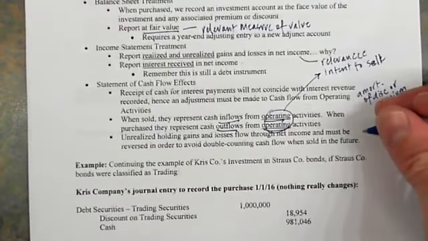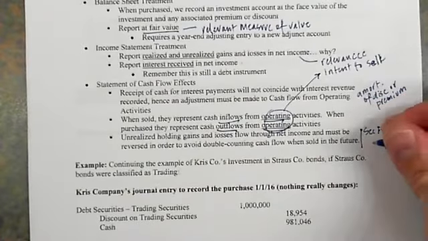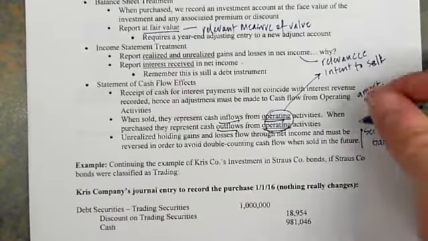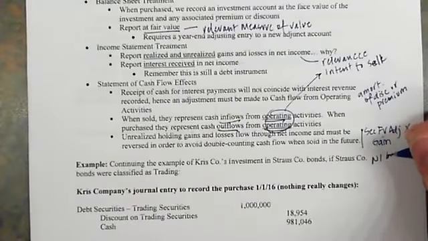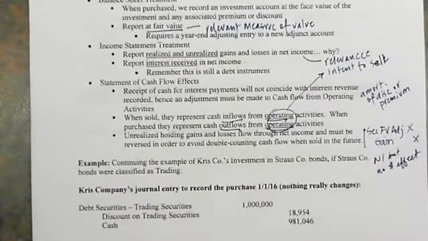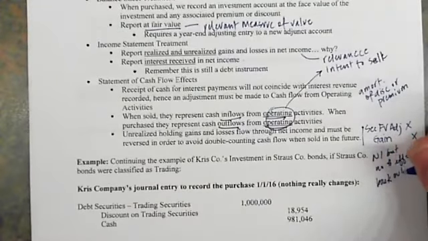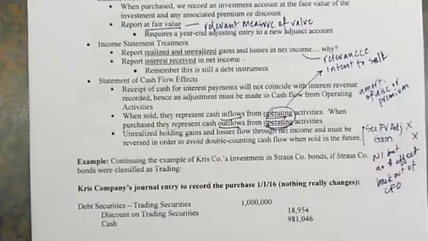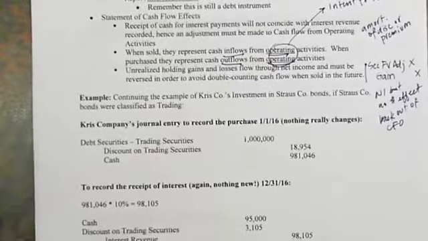So for example, when we mark these to market, it's going to involve an adjunct asset account that we'll talk about in a bit, and then a gain or a loss. And then in this case, a gain, because I debited it, so I need a credit. Well, this has a net income effect, but no cash effect. And so that just becomes one of those effects that we have to back out of the cash flow from operating activities in order for it to come out as the appropriate cash flow that we're looking for. Okay, so that's a summary of their effects. I'll detail them along as we work through this.